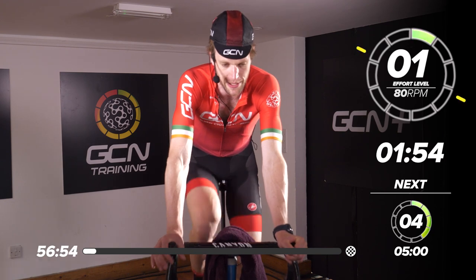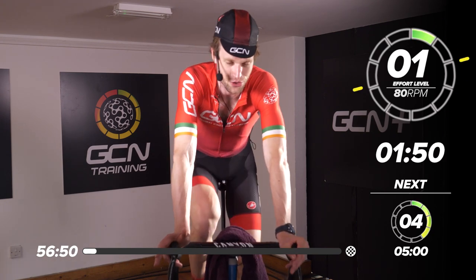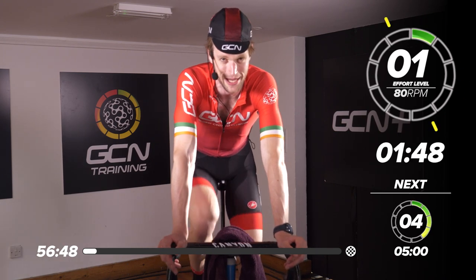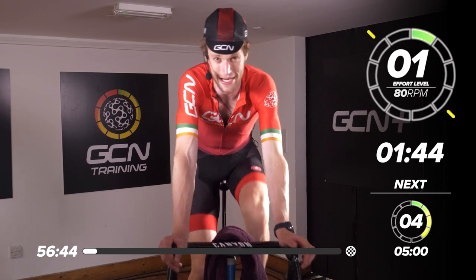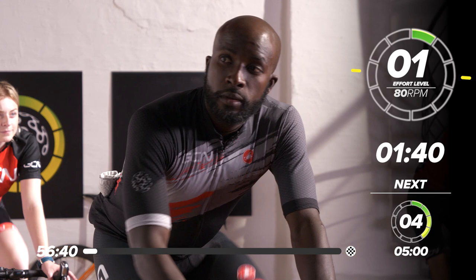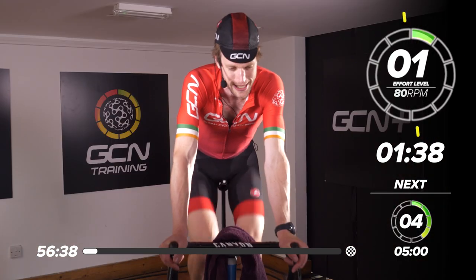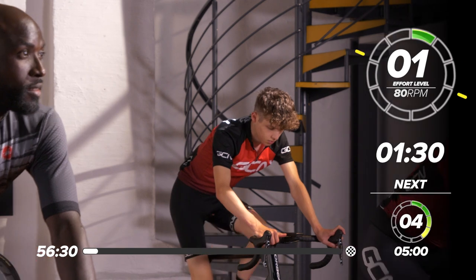2 minutes now, easy ride and spin the legs. So this session is gonna have varying cadences. So we're gonna drop all the way down to 60 revs a minute. And then at times we're gonna jump all the way up to 110 revs per minute. So really varying it quite a lot. It's a great way to kind of activate the legs too and get them used to changing pace and rhythm that you can have on group rides or if you're out on your own on varying terrains.